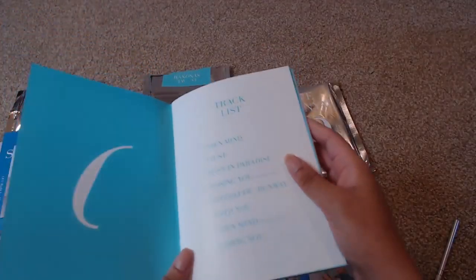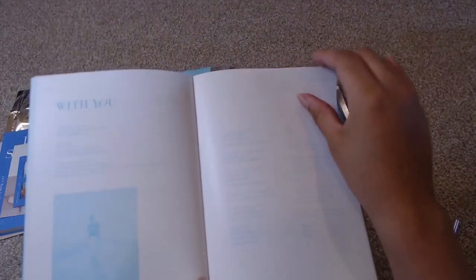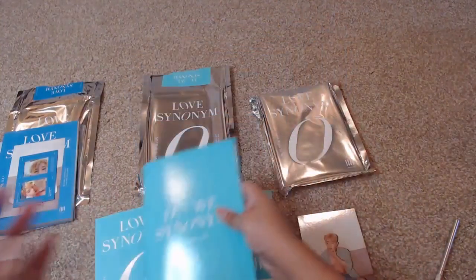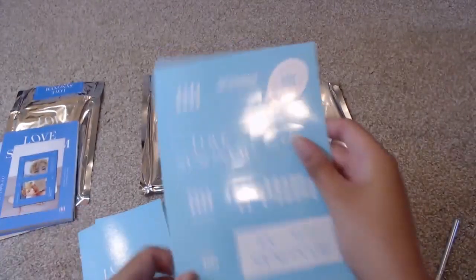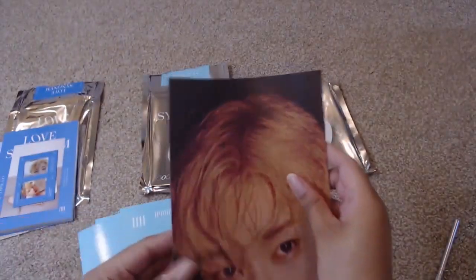Okay, so the track list should be the same except in a different tone. It's just a different shade. I like how everything matches together. They didn't just make the same lyric book for everyone. It's different for each version, which is a nice little touch. And then we have the Wonho sticker set. And then we have the folding poster.